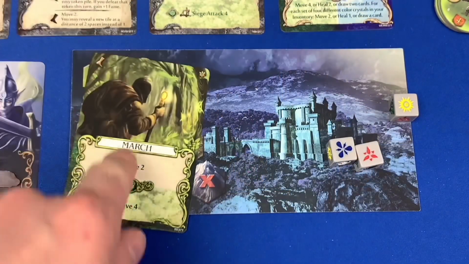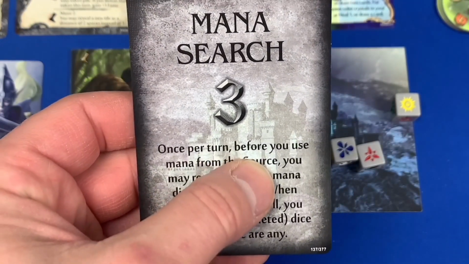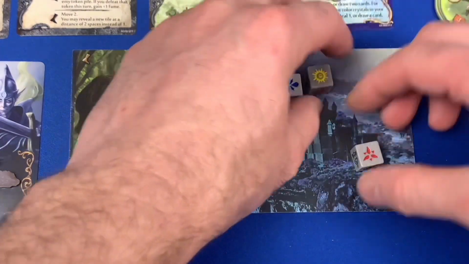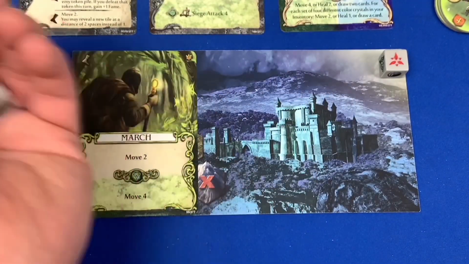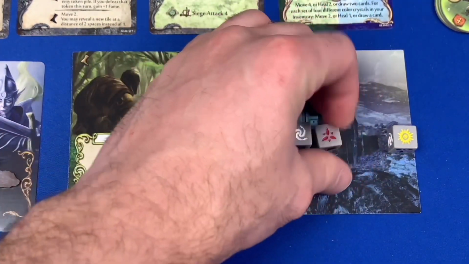We're going to move using our March card. We don't have a green mana here. I'm really hoping we get one because I have Mana Search. Once per turn, before you use the mana source, I can reroll up to 2 mana dice. I have to choose at least the yellow one. I'm going to choose the yellow and the blue. I have a white crystal and a blue crystal, so we'll hopefully get a green one here. We got white and we got yellow. That's no good. This is still exhausted, and now I have a red and white in the pool.